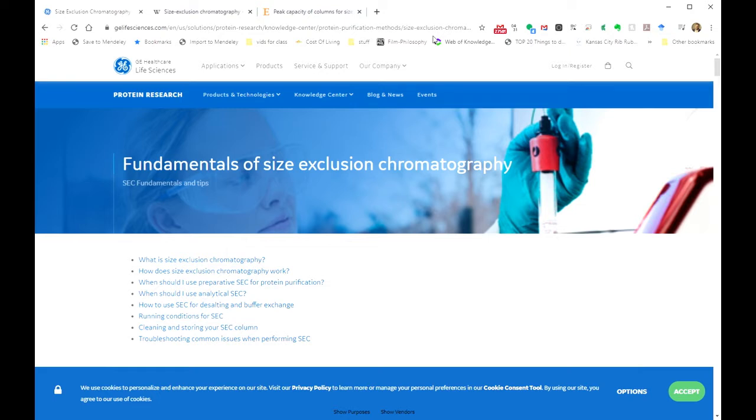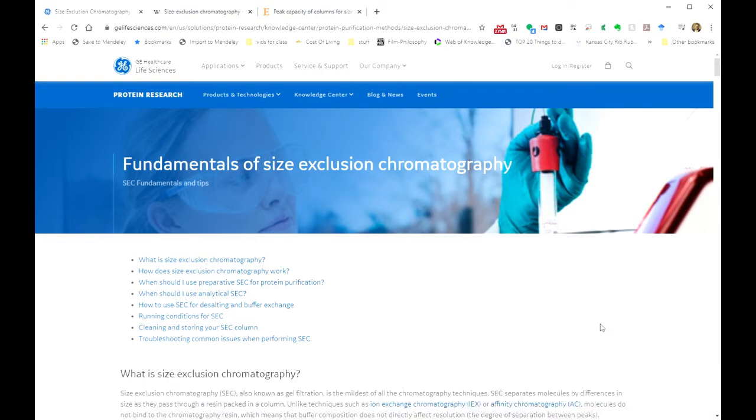Okay, so we get these linear resolving ranges, and they lie between k equals 0 and k equals 1. And they show some range of molecular weights for which we will get effective separation by size exclusion chromatography. But the question that, as an analytical chemist, you're going to need to answer is: I have two sized analytes. Am I going to be able to resolve them on a given column with a given method? And it's a hard question to answer outright, but there are basically two pieces of information that you can use as a rule of thumb to figure out whether or not this is going to work.